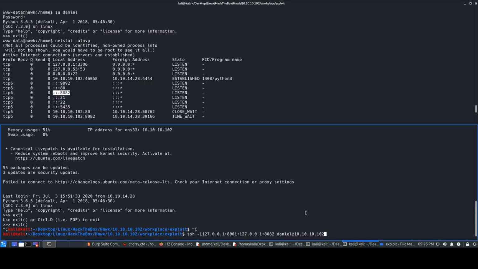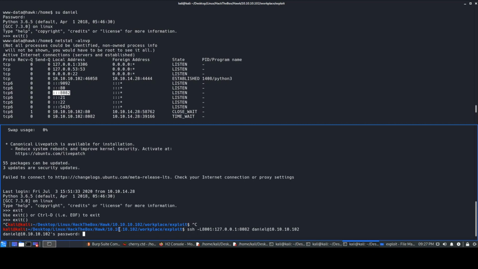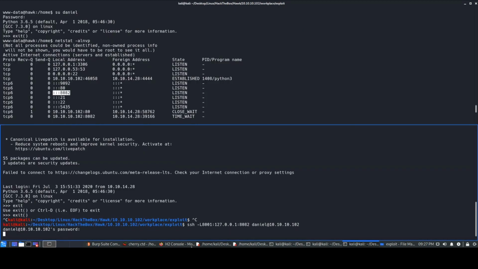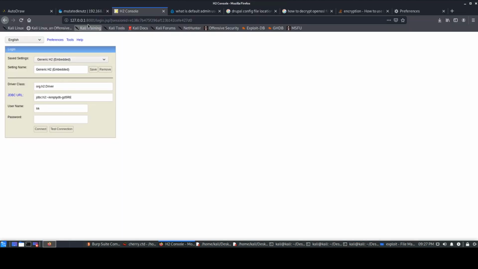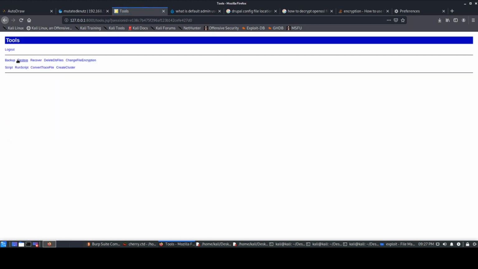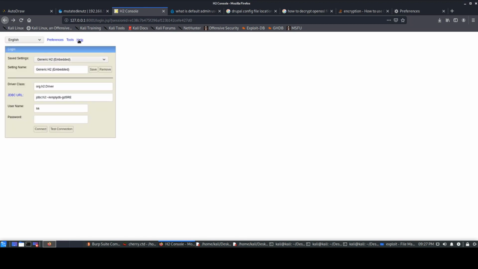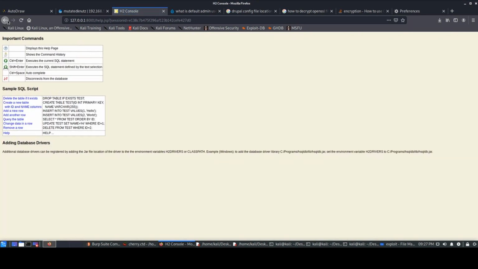We can obviously run it again without using the localhost IP address over here, attack machine, because that's how SSH understands it. So you just hit enter and enter the password over here, that is Drupal for Hawk. Paste it. We get something over here. Okay, so we have this page, obviously the H2 database. We just look at tools, I guess. There are some things you can do with backup as well. You can just try to check it out. You can probably get some file access. You can read the root flag, I guess.